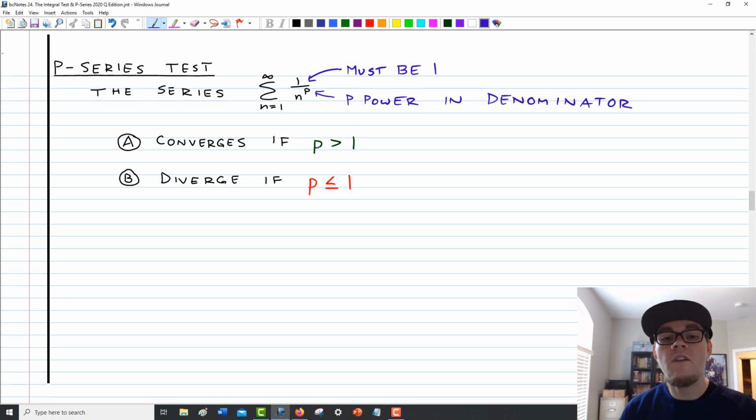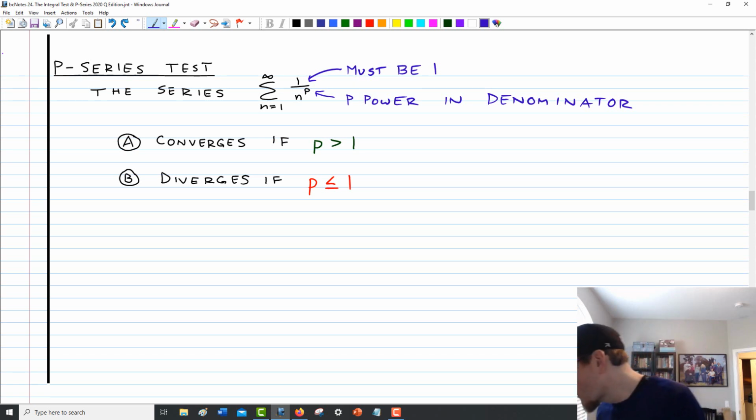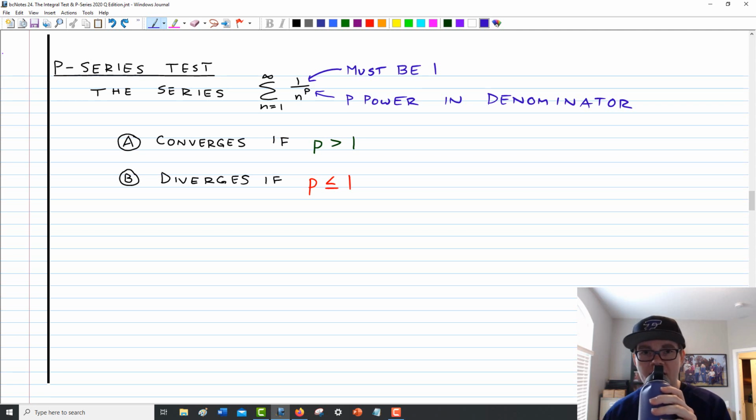So having said that, how can we tell if something converges? Well, the p-series will converge if the power p, again, fitting this structure, is greater than 1. On the other hand, the series diverges if p is less than or equal to 1. And notice that we include the or equal to here, and the reason is the or equal to represents the harmonic series. The harmonic series is when p equals 1, and we already saw that that diverges by the integral test. So this is the p-series test. It's very easy to use and apply, and I'll show you a couple examples here, and even a tougher one, the higher level example, in just a little bit. But for the moment, just note how nice that test looks.